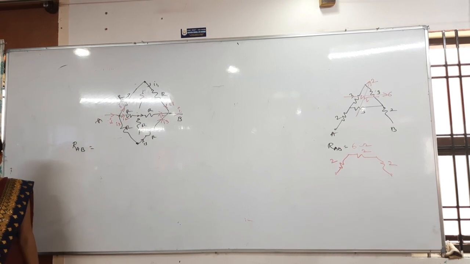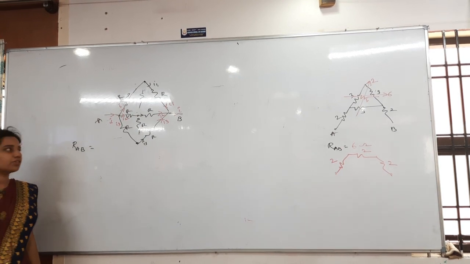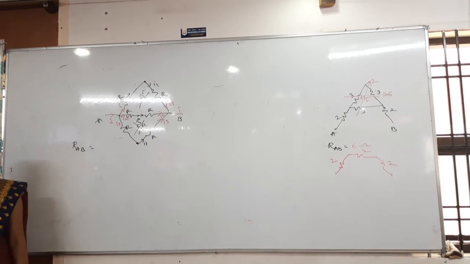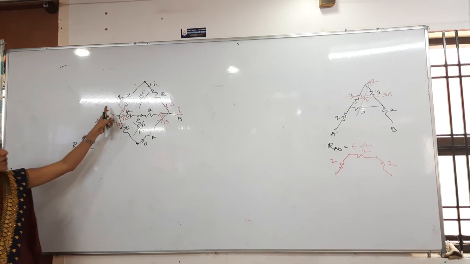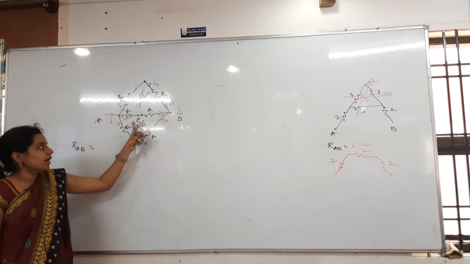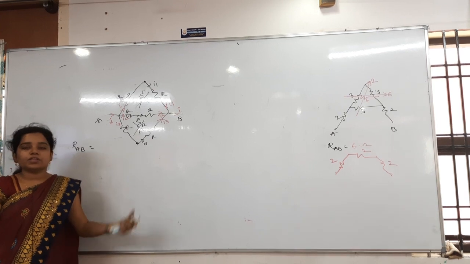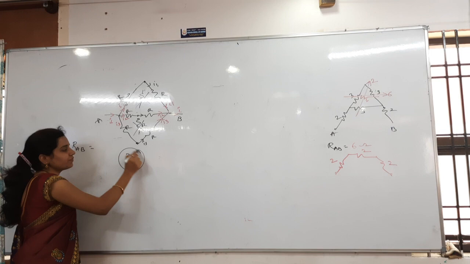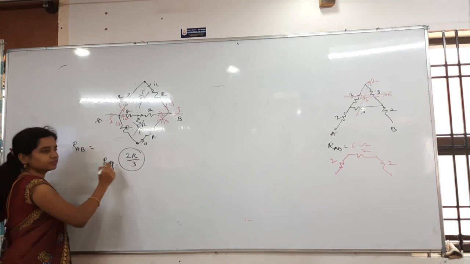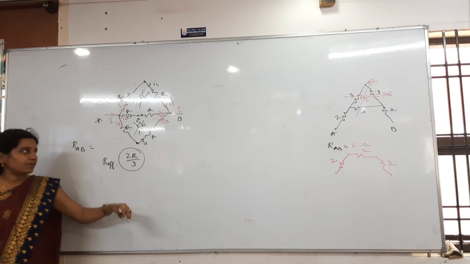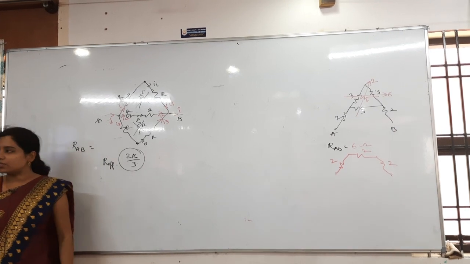You understand? So how many did you remove here? 2 resistors you removed, where you were finding difficulty with the current distribution. Now your circuit became how much here? R, and then 2R, and then 2R. In parallel combination, how much do you get? 2R by 3. That is the effective resistance, R effective. Clear? You understand each and every step, right? Next, whenever we discuss some more problems, you can understand that clearly.